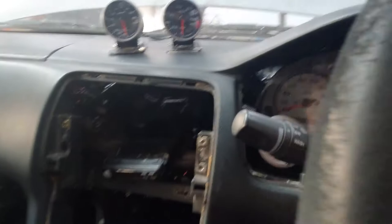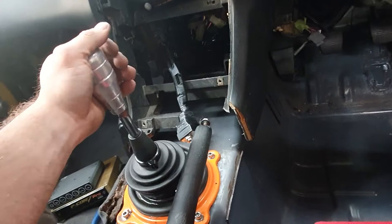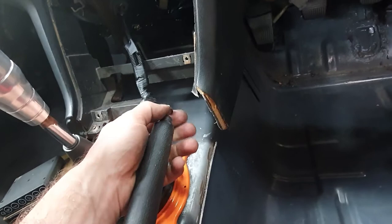Got a sexy little gear knob we've machined up. Feels real nice actually. We've got our cheap drift button. You just drill a hole and wind in the screw and she works a treat. So we'll just fab this up. We're just gonna sit it in there like that. If I can get it in there.